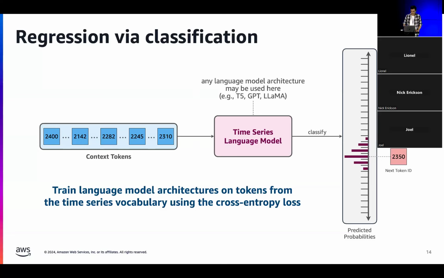All we have to do is first convert the context values into the sequence of tokens. We pass it through the LLM. The LLM gives us the categorical distribution of the next token in the sequence. We then see, okay, what is the actually observed next token? We see the log probability of this next token in the sequence, and this log probability becomes our training objective. So we want to maximize the log probability of the data in our training set, or in other words, we want to minimize the cross entropy. So exactly as the LLM architecture, and the main important difference here is that our data is not text data anymore, but rather we obtain it with this scaling and quantization approach from continuous value time series datasets.